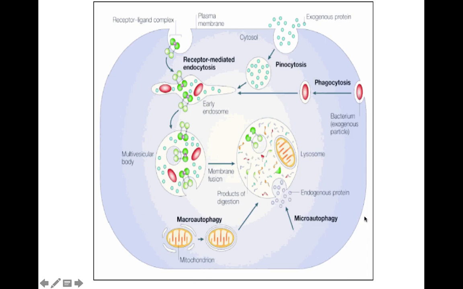Now here we have got autophagy, and this is again of two types: macroautophagy and microautophagy. Macroautophagy means the bigger cellular components are eaten up or internalized into the lysosome, like phagocytosis. And the lysosome can also engulf endogenous proteins or suspended particles in a fashion identical to pinocytosis. These smaller particles can be engulfed by the lysosome, and the lysosome can digest all of them with the help of its enzymes.